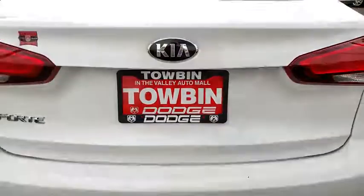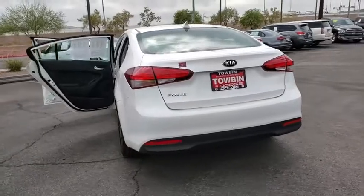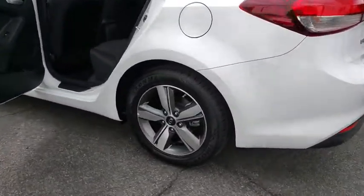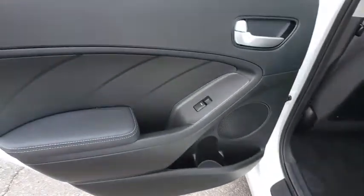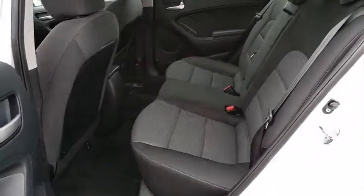Here are some of this vehicle's great options. Bluetooth, AM/FM stereo with CD player, electronic stability control, trip computer, rear window defroster, tachometer, day and night rear view mirror, tilt steering wheel, tire pressure monitoring system, four-piece floor mat set. If you like it online, you'll love it in your driveway. Take it for a spin today.